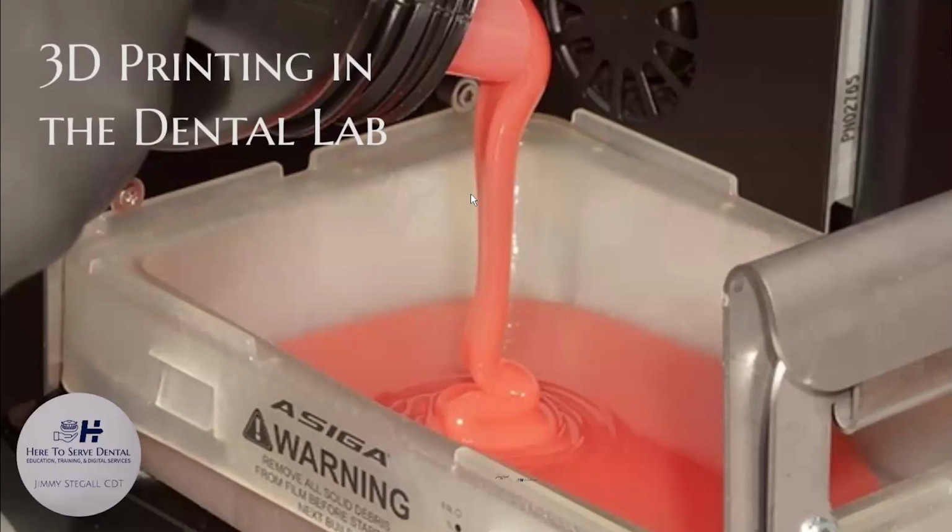Now, in the Asiga line, there are some settings in print jobs. It's called fast print mode and separation detect. And some resins, you really can't check the separation detect, and we want to check it because it makes the print job go faster. If you do check it, you gain speed. But in some resins, it also exacerbates the problem of misprints.